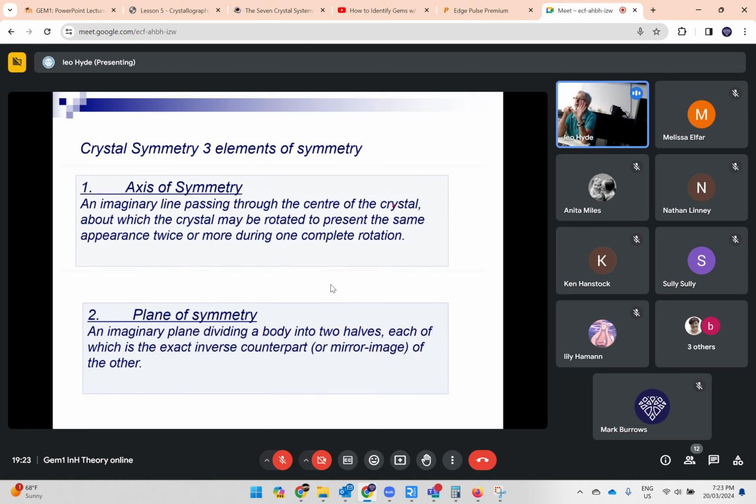Okay, here's your definitions. Made by inorganic nature, properties that vary with direction, and it's got a regular pattern of orderly makeup to make your crystal, yeah? So I've got an emerald, so we know it's got a formula, we know it's homogeneous, and that emerald is probably going to come out as a prismatic crystal with prism faces, basal pinacoids, and bipyramids.